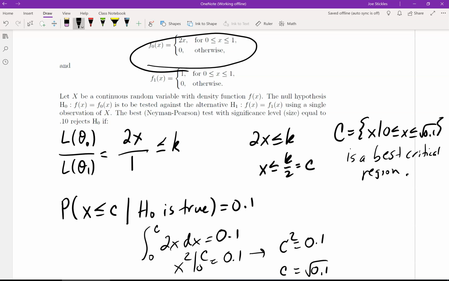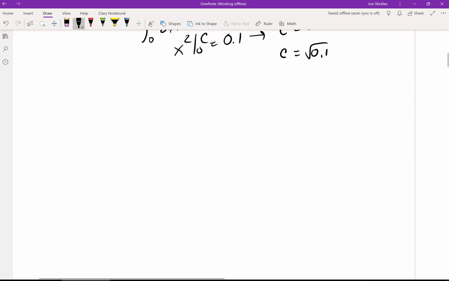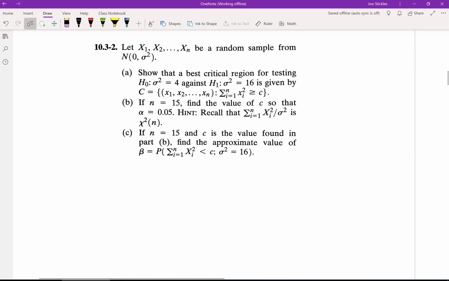Okay, so again, the process was we created the likelihood ratio. In this case, the likelihood ratio was much simpler because we had a single observation. We set the likelihood ratio to be less than or equal to some constant, and then figure out what the form has to be in terms of the x's, whatever that happens to be. And then we find the c by computing the probability of making a type 1 error. So this one hopefully was a little bit more straightforward than the one we did in the video, but let's see if we can do ones that are a little bit more complicated.